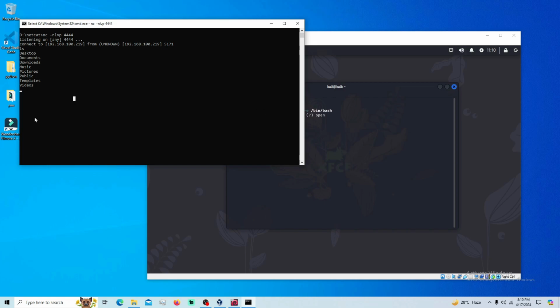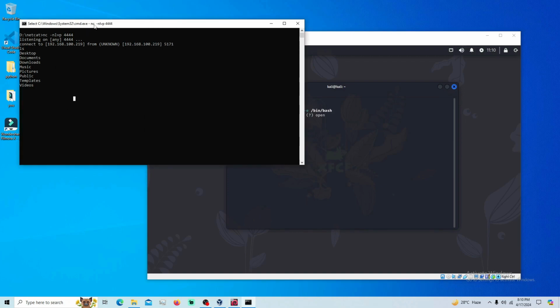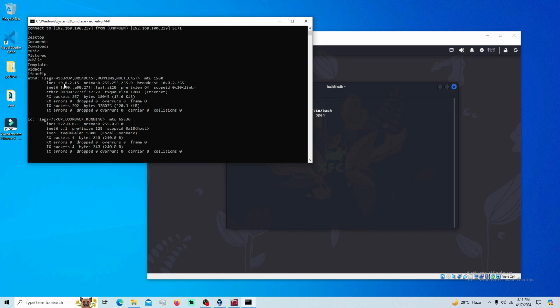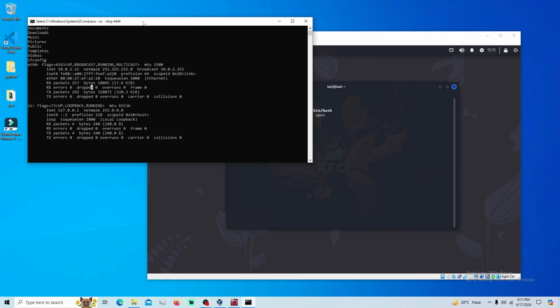So in the forward shell, we actually got the shell on my Linux, but in this reverse shell scenario, you can see that I have got the shell on the listening side. I just told it to list the directories, and it showed Desktop. These are actually the Linux directories. So if I say ifconfig, I'm going to get the IP address of my Linux machine on my Windows CMD, which I got the shell inside.